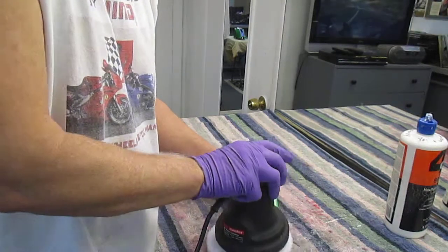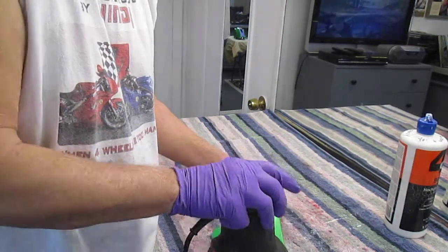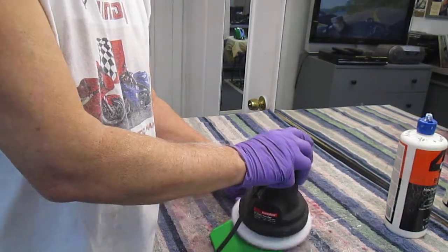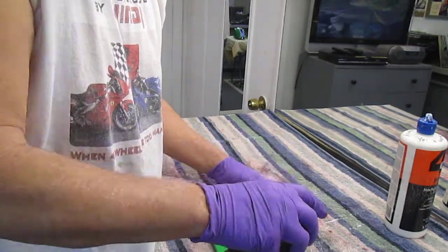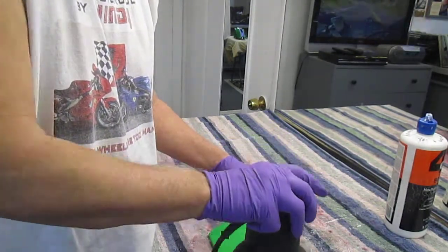Now, I don't like to push so hard that I hear the buffer slowing down. Again, this is an inexpensive thing. It eventually, at some point in time, burns out the brushes. You can buy universal brushes at Lowe's and just replace them, or usually at that point, the bearings are shot in the motor and stuff. Because I use these, they're really not made to be an industrial tool, but I use it like one.